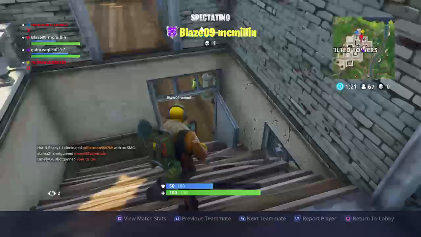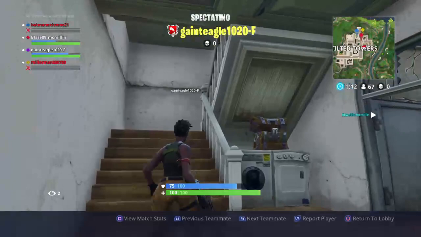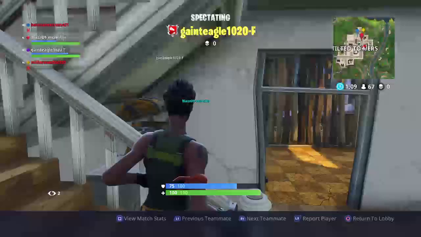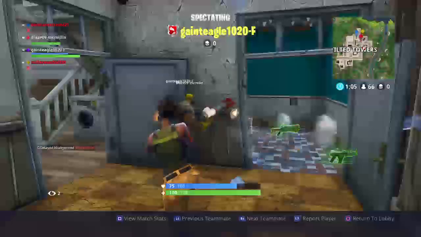Gain, if you kill the guy that's in the bathroom right now, you can squad up with us. Come on, man. But if Blaze kills him, you can't squad up with us. He's like trying so hard right now. He's like, give me that kid.